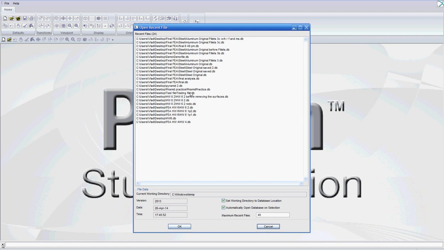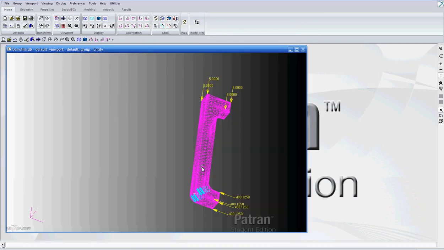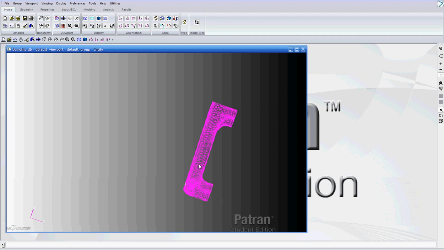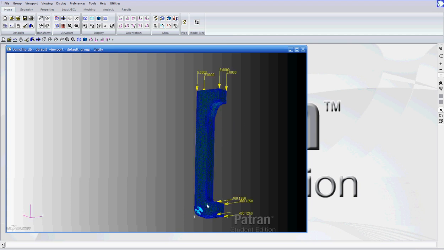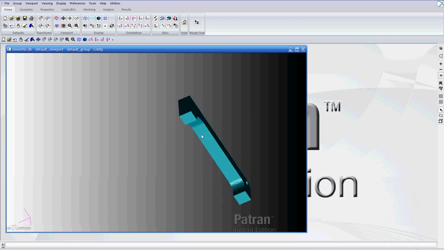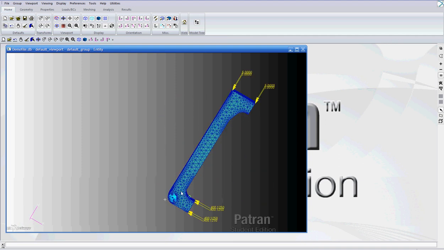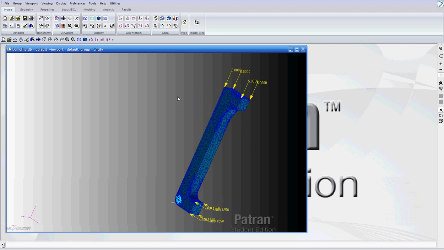Okay, so let's just get started with the same model as I had last time, if I could find it. Okay, let's see, I believe it was this one. Ah yes, exactly right. So last time I created this part, then we made this solid, and we see that we had a number of fillets and some chamfers combined with fillets here, as well as a hole in the part, and we applied several different forces to it. Okay, so that's that.